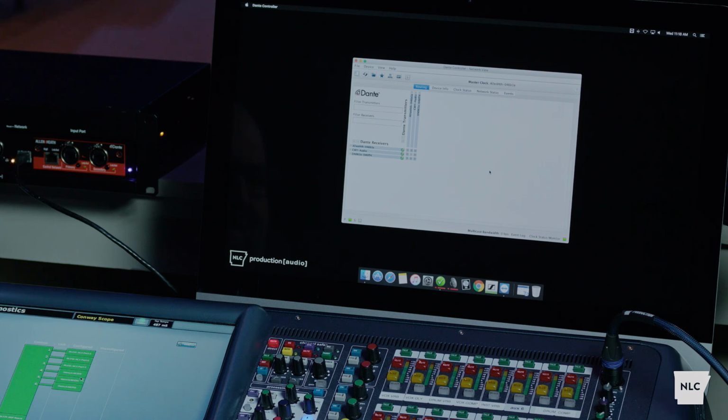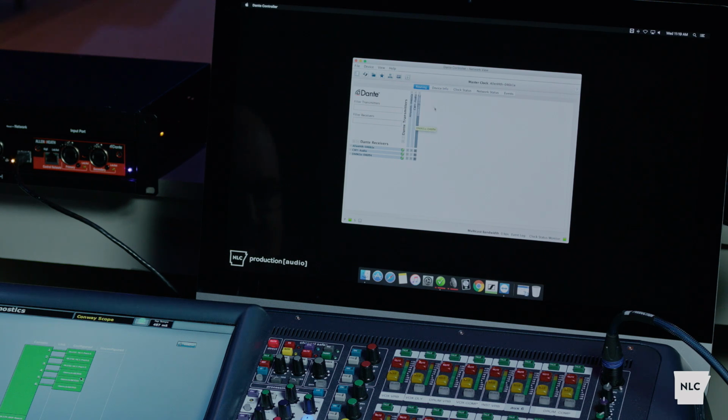This is something that we try to get set and leave there. We do a lot of just straightforward patching in Dante and kind of change it in the console or in the MEU depending on the situation. But on this Dante controller, this top area, if you have to get in and mess with this top area, is what's sending, it's transmitting.